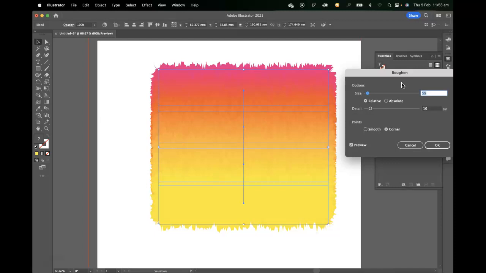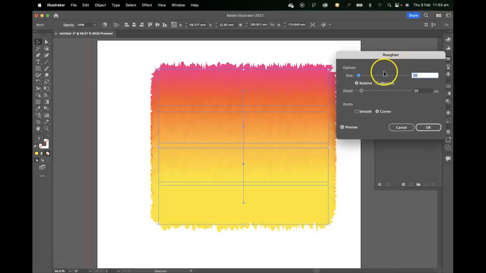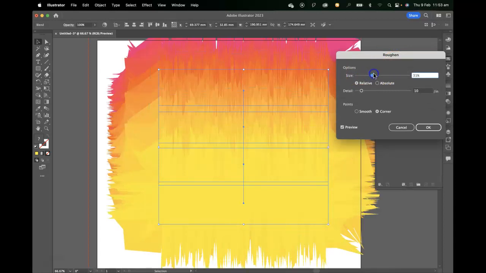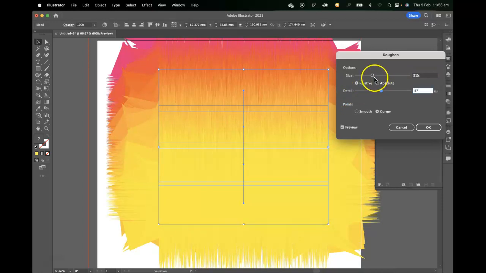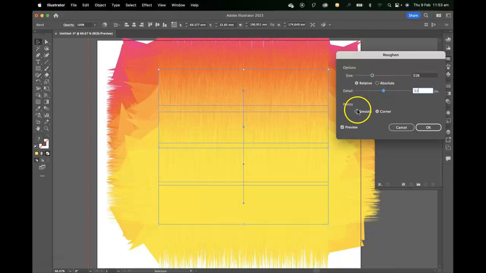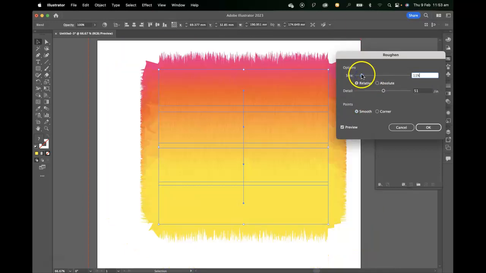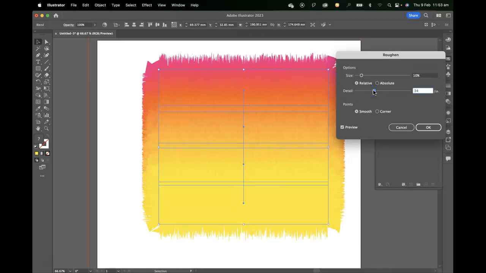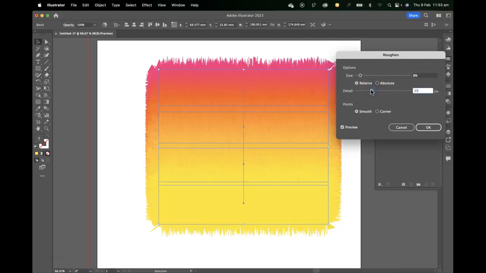Sort of tending towards fire here in this example with these hot kind of colours. So we can adjust our size of the roughen to really increase that textured effect. Maybe pull it down a little bit so that it's a little bit more detailed. Smoothen it off potentially. I'm gonna actually bring it down a lot more and make it a lot more subtle. Sort of feel like it could almost be the texture of paper or something like that, something a little bit more subtle. So that looks kind of good. That's a texture combined with a custom gradient effect.